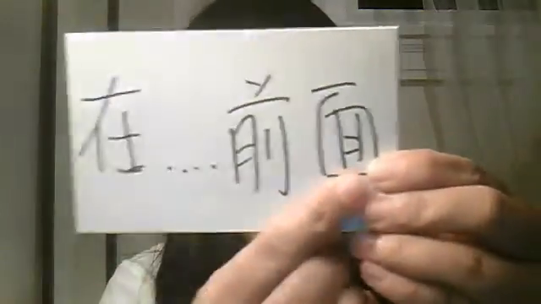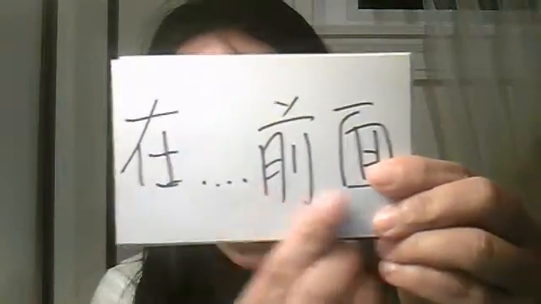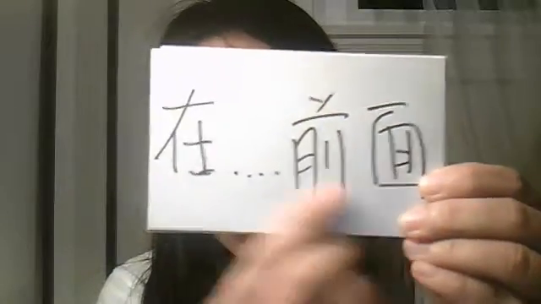But when you want to say at the front of something, you flip the word order. So in English, you say in front of the house. So you say front and then house. In Chinese, it's the opposite. You say at house front, 在房子前面. Or you can say at I front, 在我的前面, at my front. So it's like saying at something's face, front face. If you think of it that way, it makes a little bit more sense.